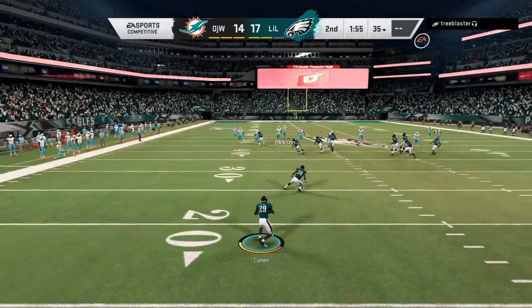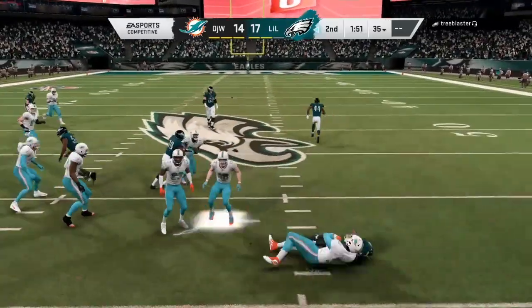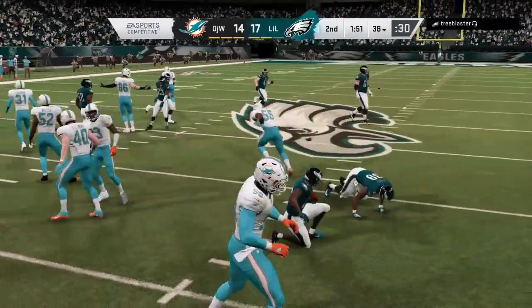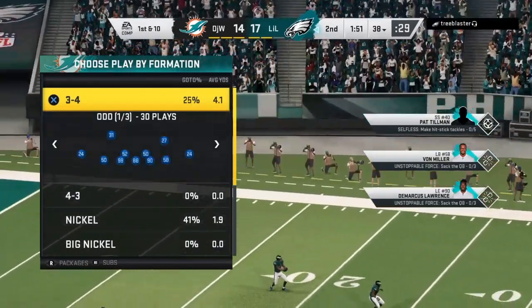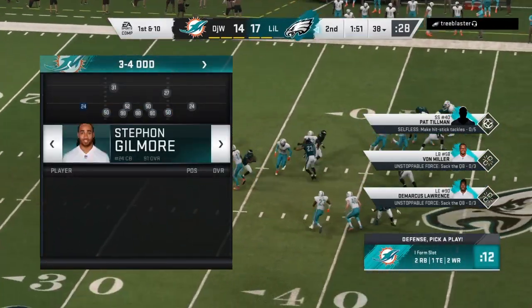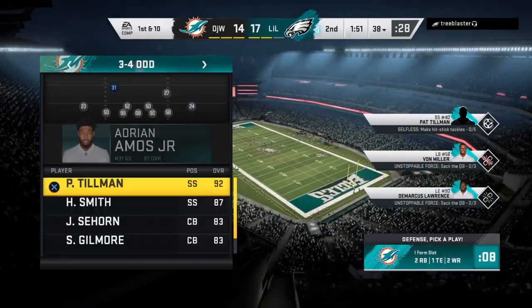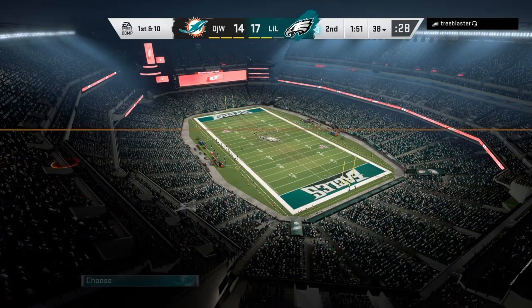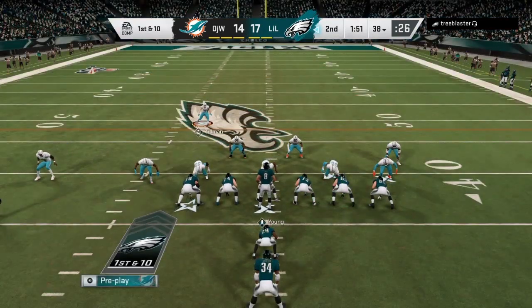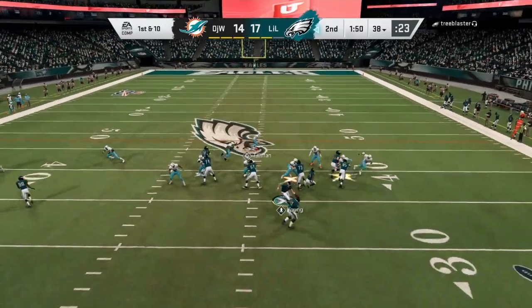One more thing I forgot to mention was, I usually put my user on the center. I don't even know if that helps with the blocking, but everybody thinks it does, so I just do it. But I will wait to put it on, because if somebody notices that your user's on the center, then they can just run commit. So I'll put my user on the center right before I hike the ball, and then you can just do that.